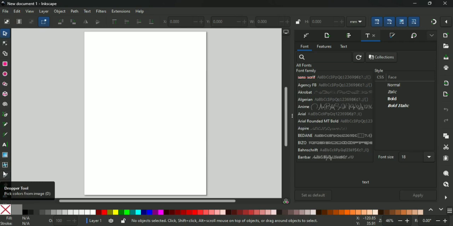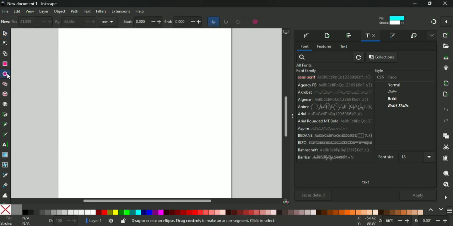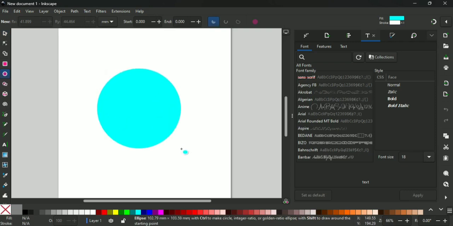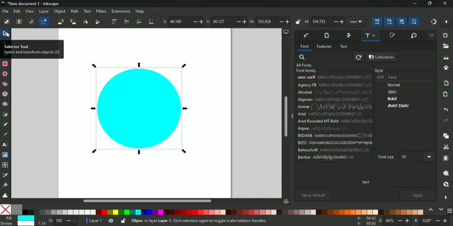So guys, this channel is all about creation and other teachings, but it focuses more on creation. So today, we are going to press the plus button to zoom in so we can have a bigger space to work on. So I'm going to drag a circle here. Now once I'm done dragging that circle, you can see the color is blue. What I'm going to do is reset it.